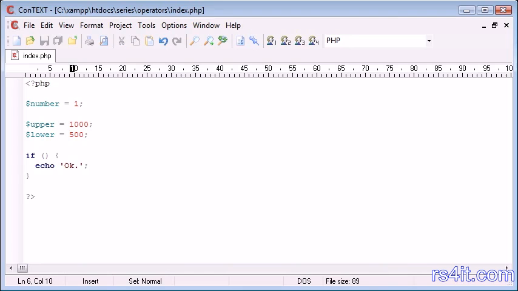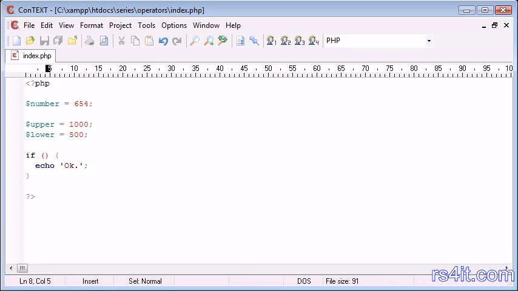It could be 1000, it could be 500, but it can't be under 500, so it can't be 497, or it can't be 1001, for example. So this number at the moment is 1. Let's put it within our boundaries, so I'm going to say 654, which is between 500 and 1000.